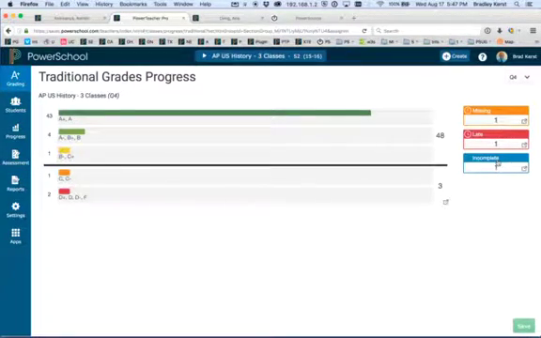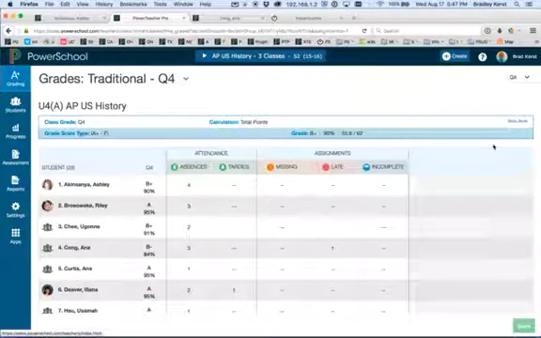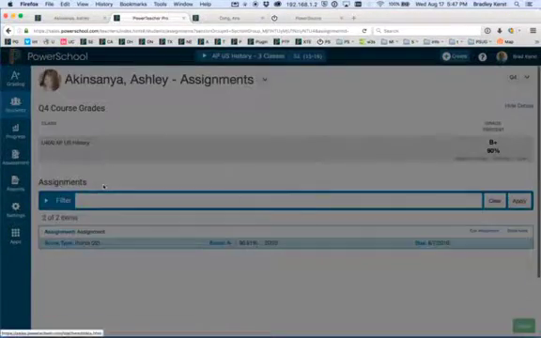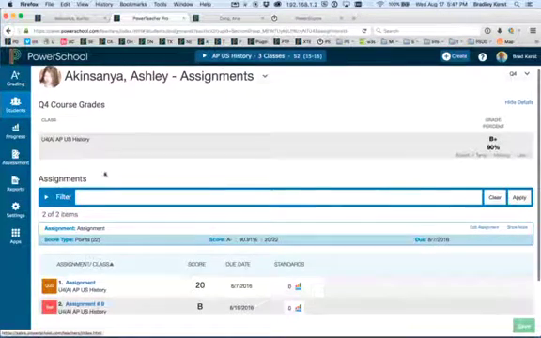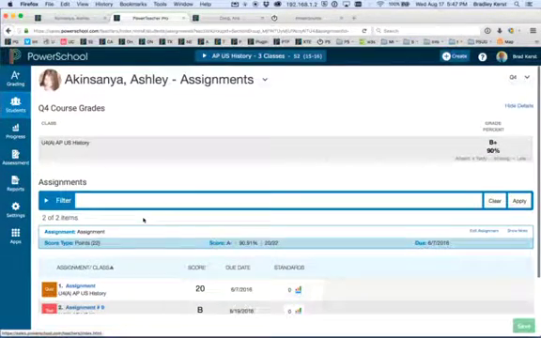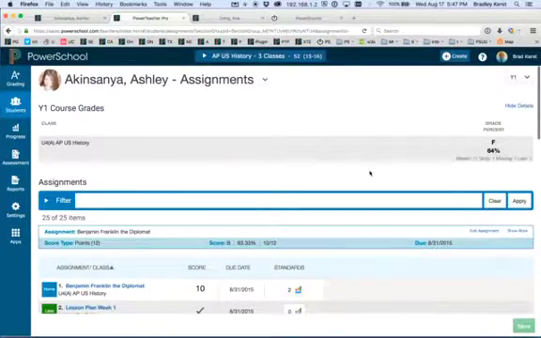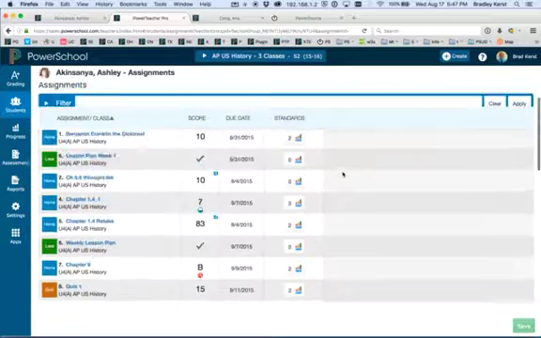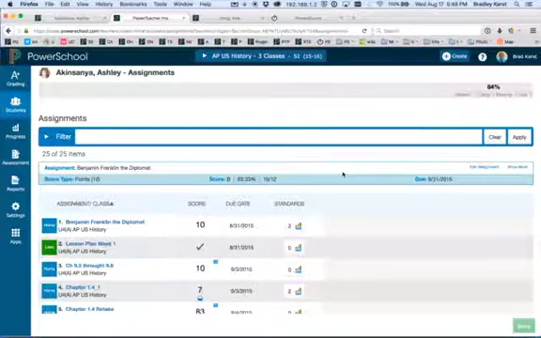I can see any students that might be missing, late, or incomplete. If I click on one of those, it's going to take me to that screen that allows me to see how my students are doing and which students I need to focus on. Anytime in my gradebook I see a student, I can click on their name, and now I'm focused just on that student. I see Ashley. We're looking at quarter four grades, and I can see the assignments that she has in quarter four. If I switch to the year long, then I can see that she's still receiving that F and all of the assignments that make up that grade. So that's a very quick look at the gradebook, PowerTeacher Pro.